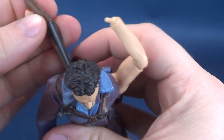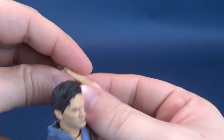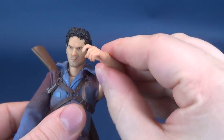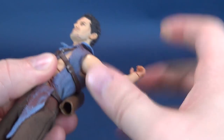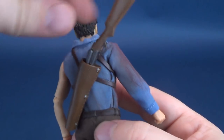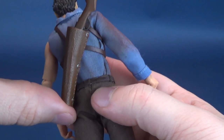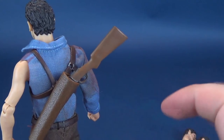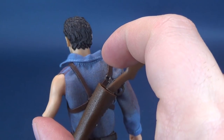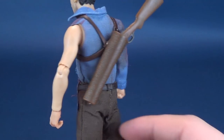Of course, the next logical step is you can take the boomstick and fit it into the holster. It doesn't feel like it fits far enough down. Let's just get that hand back in place. There we go. Get that all back and ready to go. Yeah, it doesn't seem like the boomstick holster is high enough, and the boomstick itself, as far pushed down as it goes, I think everything just seems off aligned here. This should be a little higher up, maybe sticking a little further up this way. I think it sits personally too low.